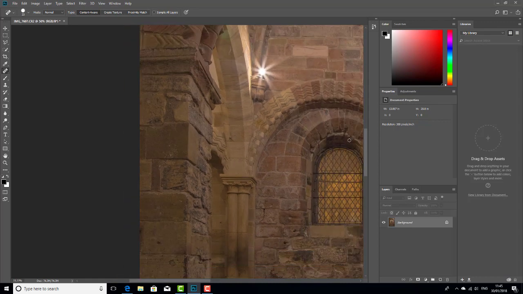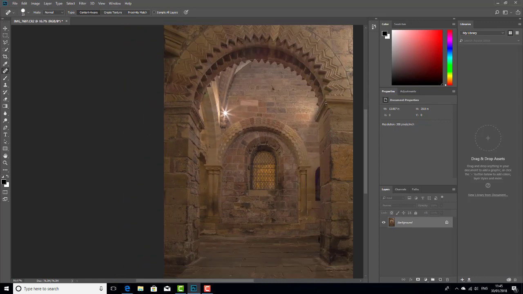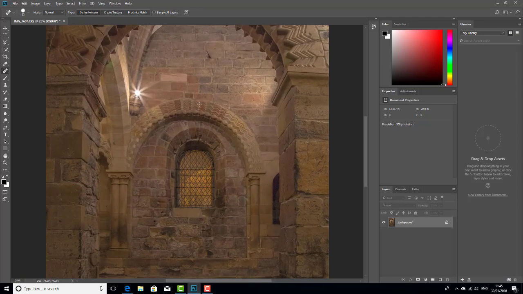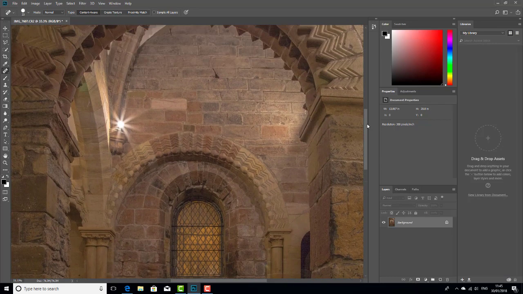Now, I noticed before, let's zoom out here. That bit of brickwork there is distracting me. When you look at a composition like this, what it's doing is drawing the eye. Any archway, any doorway, any window, anything really that has lines and is pulling you in, you're going to be looking at what's in the middle. And that, to me, is a little bit distracting. There's nothing majorly wrong with it. Let's see if we can do a nice quick spot heal on it.